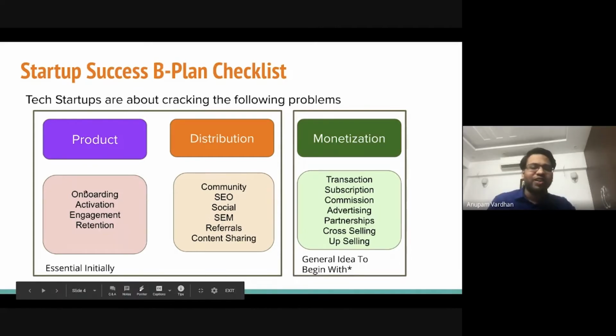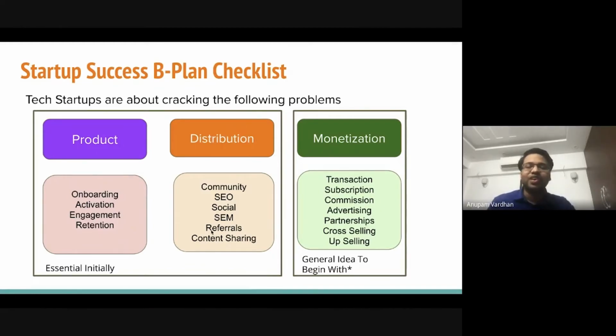Product is something I think most of the folks who are trying to build a startup will think about. This is something which you need to focus on, cracking this. And once you have these two, only then should you go ahead with thinking about actually building a startup and building the product itself. Because if you've not figured out how to distribute it initially, then you might be in troubled waters, because you might end up building a good product, but if you can't get it out to your customers, that's a problem.